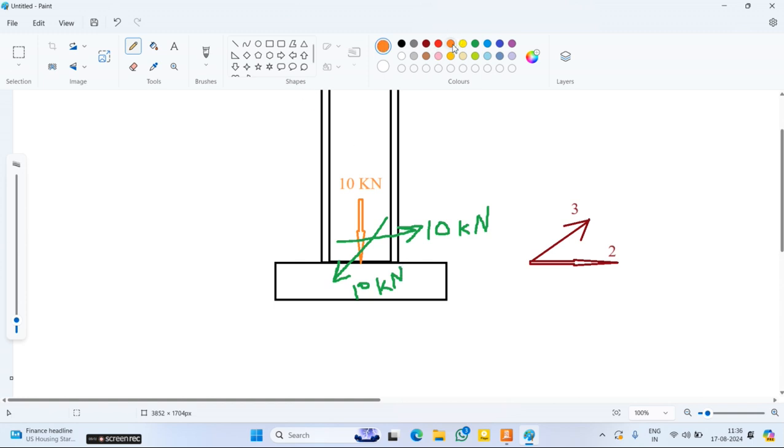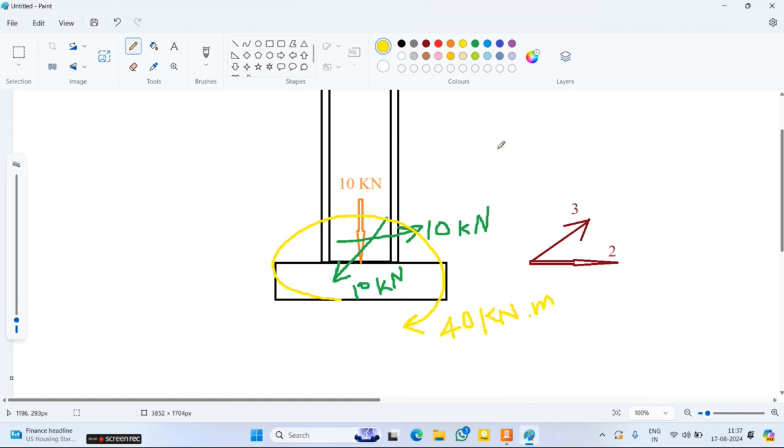Let's take some moments also. For example, the moment is coming on the footing in this direction first. This is also 40 kilonewton meter, for example. I'm just giving the idea.